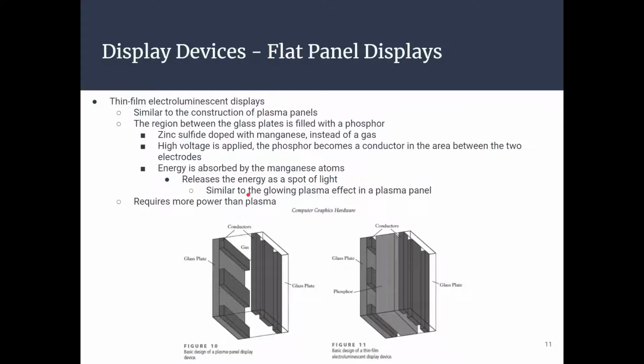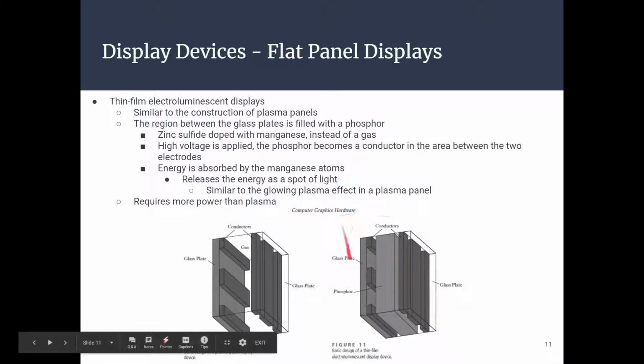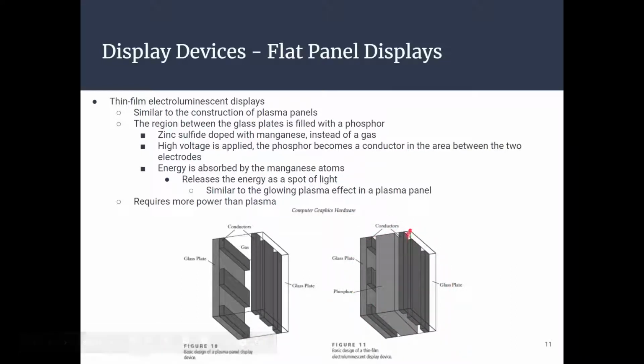So now I'm going to talk about thin film electroluminescent displays, which is a very similar concept, except instead of using a gas like neon, it's actually going to be using a solid phosphor, which usually was zinc sulfide doped with manganese. So it was not a gas, it was a solid, but it's the exact same setup. You have your glass plate on 2 sides, you have your conductors, and then it would heat up the center. So before it heated up the gas, now it's heating up the solid. And it would behave the same, but it wouldn't turn into a plasma state. It would just emit some sort of light in the exact same manner. So we're just going from a gas to a solid.